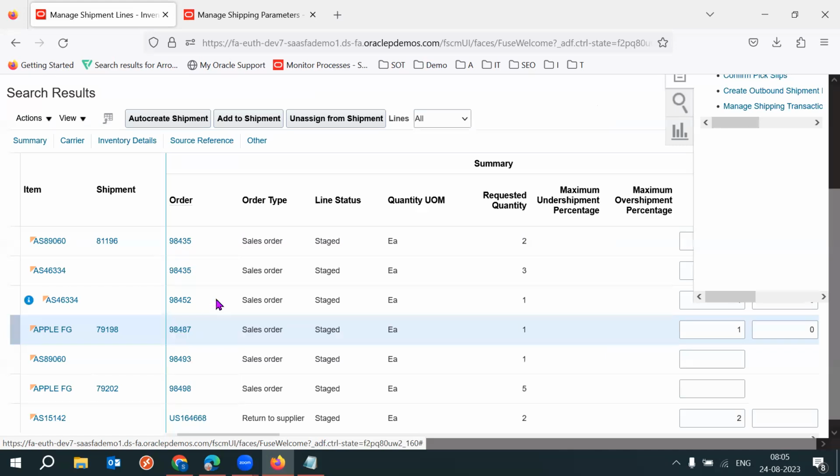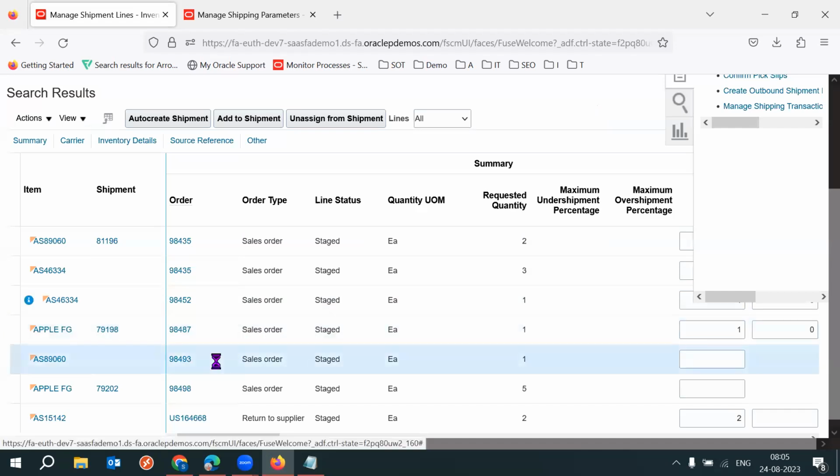For this order, a shipment number is already there. 7918 is the shipment number, right? Here it's already there. Okay, correct. Let me try with another one, 98493. That's correct.